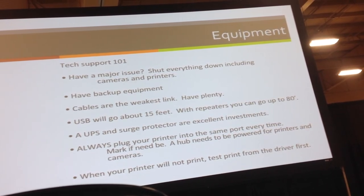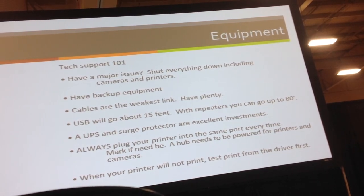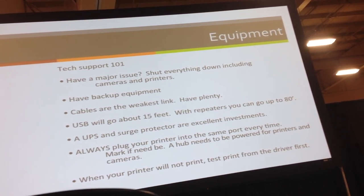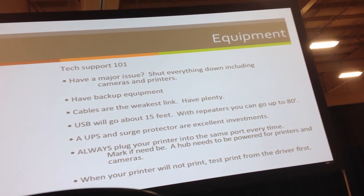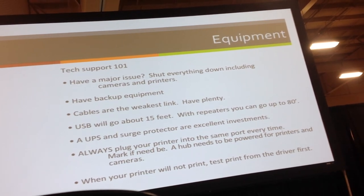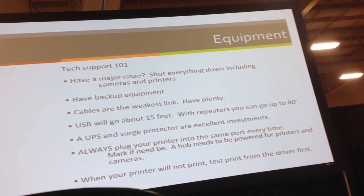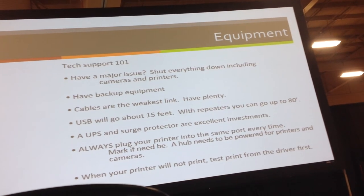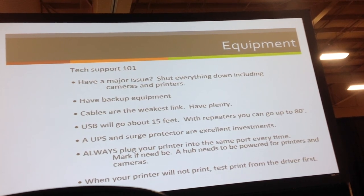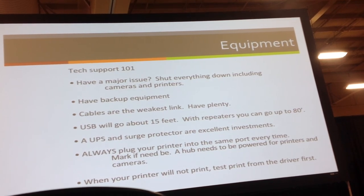A $30 one won't help. You need something like a $100 or more battery backup. They're pretty small. They have a battery in there that you can charge up, you plug it in, and you plug your equipment into that battery. Should you have a power failure, it will keep everything going long enough for you to finish your prints and turn everything off, so it won't damage your equipment. Computers can crash, hard drives can crash if the power goes out. Also, if any of you have ever had your dye-sub printer stop while printing, it can break your printer. So again, an uninterruptible power supply is not a bad investment on your equipment.